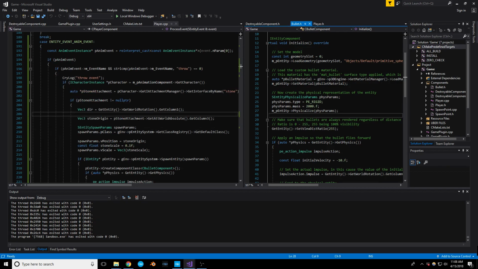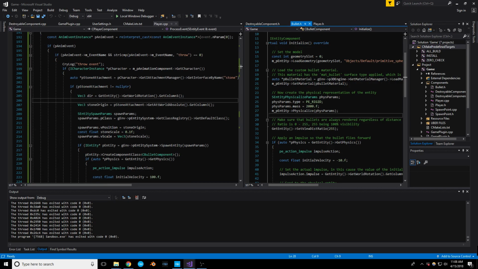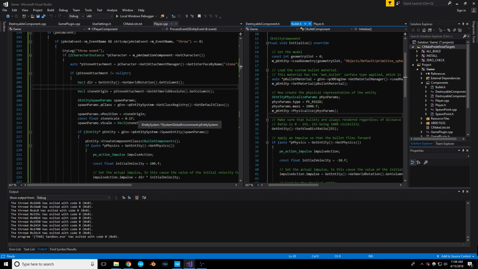So we're getting the anim event. And we are getting the character.